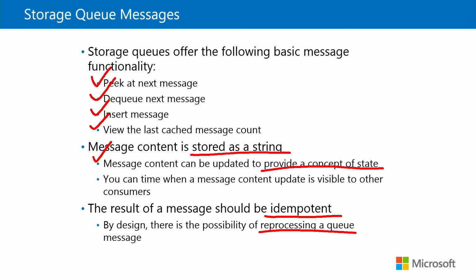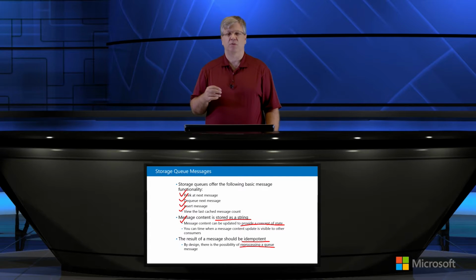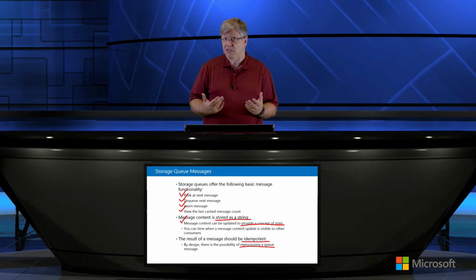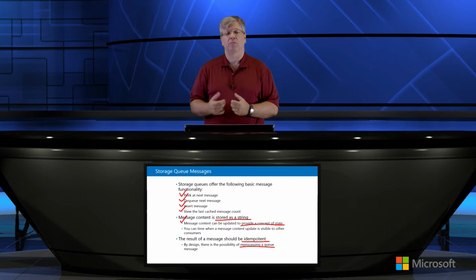So there are certain things that this would not work well for. For example, if I had a purchasing system, and every time somebody placed a purchase, maybe through a point of sale system or possibly over the web, you want to generate a message so that it can be processed. But in the case of a purchase, you would never want that to be processed more than once, because then somebody's going to be charged multiple times, and they're going to get multiple copies of something that they may not necessarily want. So that would not be a good candidate for this type of queue. Maybe a good candidate for the other type of queue we're going to talk about.